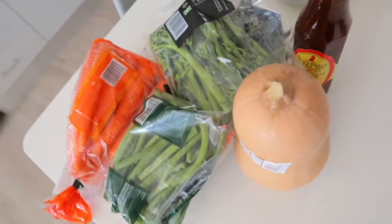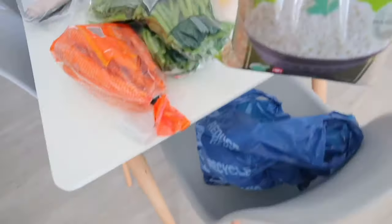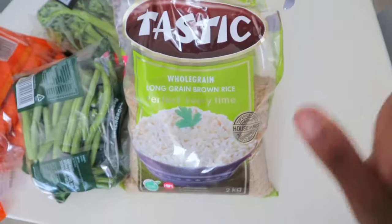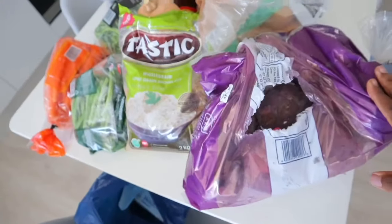So this is what we've got, and then I'm gonna add rice. I just want to put everything that I'm gonna use here. So this is the rice that I use, whole grain. So I'm gonna use this one. Oh, we have the potatoes as well, because we're gonna include them in this meal prep. So potatoes, and we also need to finish these ones. Please don't mind the dirtiness of this cupboard. I'm gonna deal with it later on. So we have the beetroot as well. So this is what I can show you guys for now.